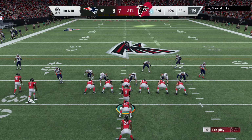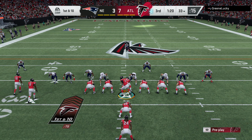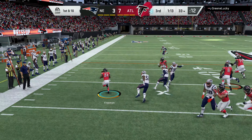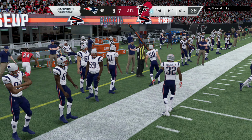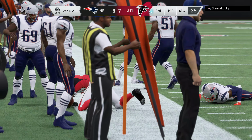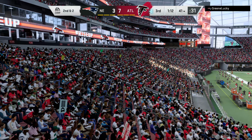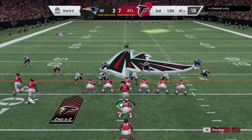So they'll come up first and 10 now from the 33. Come on, QB, come on. He's checking, he's checking, he's checking. Crash, check 3, check 5. Freeman. 8 yards on the pickup, and now they'll have some options on second and short. Some runs are blocked so well, you almost forget that someone has to carry the ball to gain the yardage. The leverage by the offensive line to create space up front, really well done.